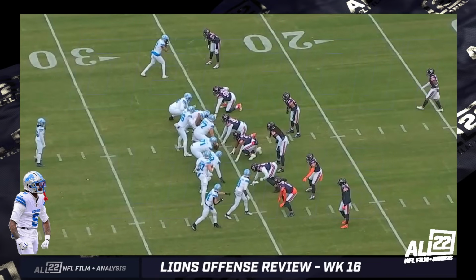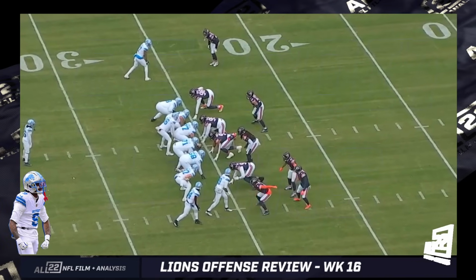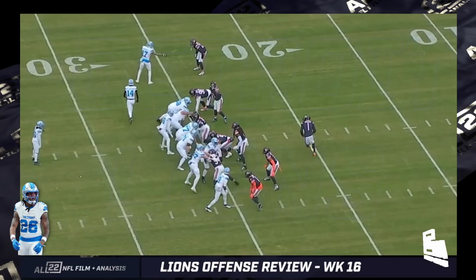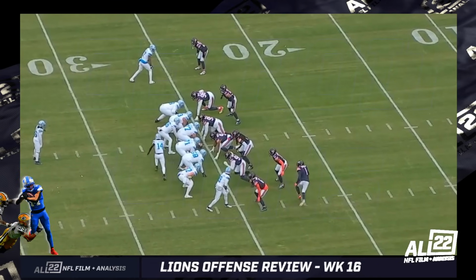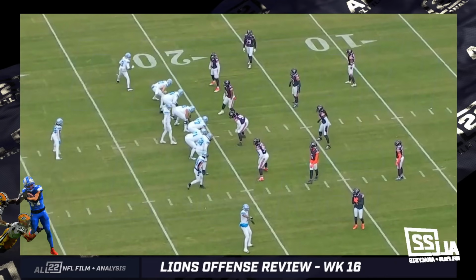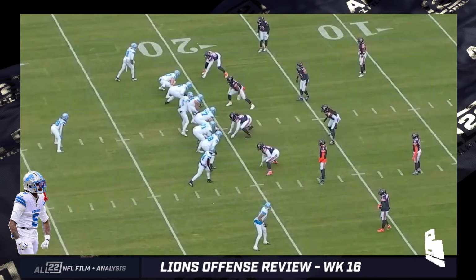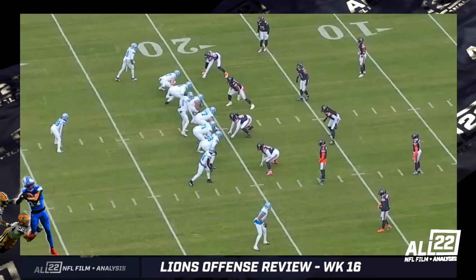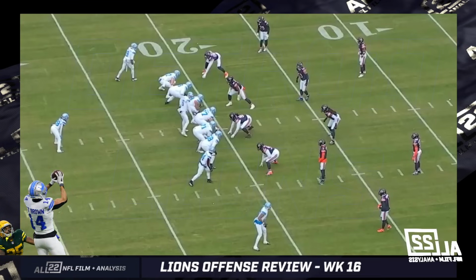That creates a 4th and 1, and Goff has a handle, just coming up, drawing them offsides. Whatever he was doing throughout the entirety of the drive from a cadence standpoint, I think just set this up perfectly. It almost makes me wonder if Ben Johnson doesn't reverse engineer some of his drives. And so what I mean is have some kind of way on his call sheet, or whatever the computer that someone is looking at, whereby he's like, okay, what have we run so far in this drive? What's been established from a cadence standpoint? What's been established from a post-snap motion, a pulling guard, a tight end running across the heels of the offensive lineman? What's been established?